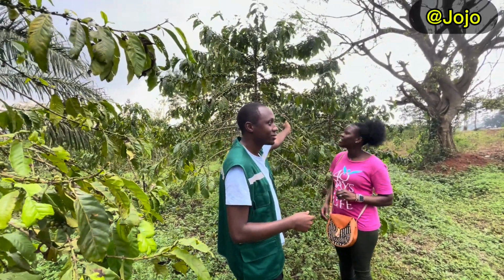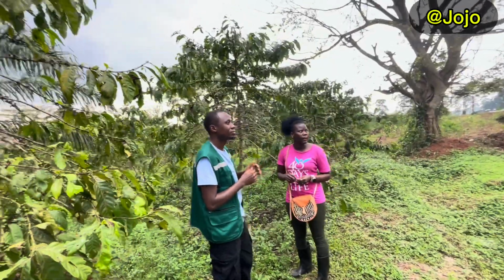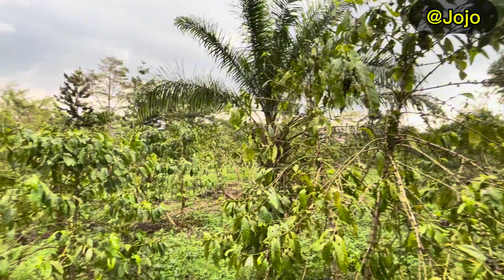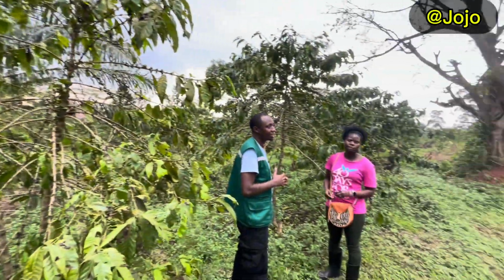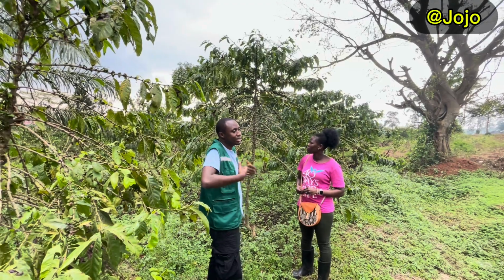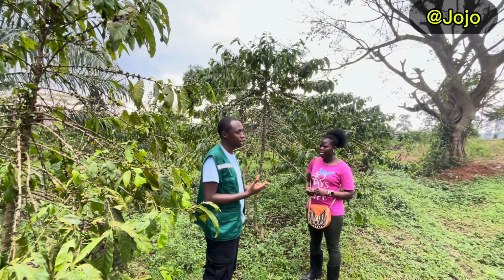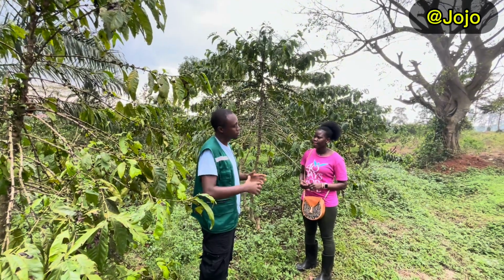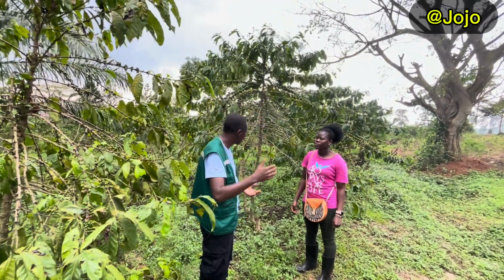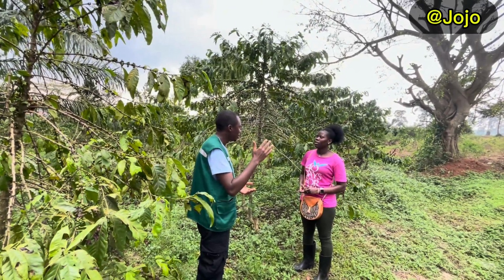So what makes this one to be longer, with the bearing head longer than those ones? Because they are young, but also we are taking very good care of them. But eventually, the plant itself becomes old and tired. The bearing head reduces no matter how much you feed them. That's up to 15 years and above.